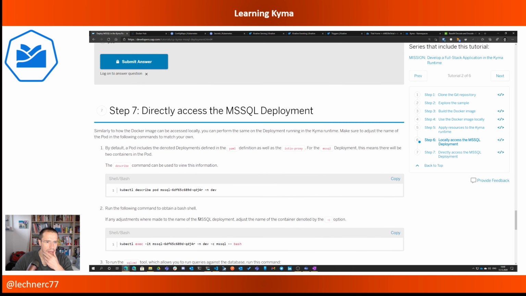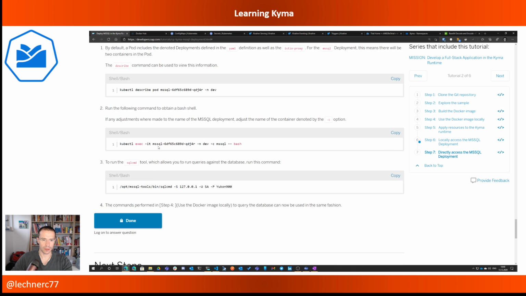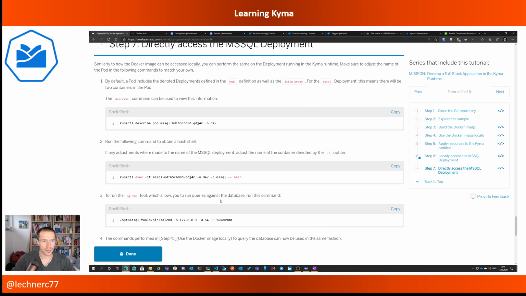Let's check what we have. What's interesting here, and that's something I definitely want to do, is connecting from my command line to the pod, then executing a shell within the pod and running Sql CMD, the Sql command line interface, in order to access the database.